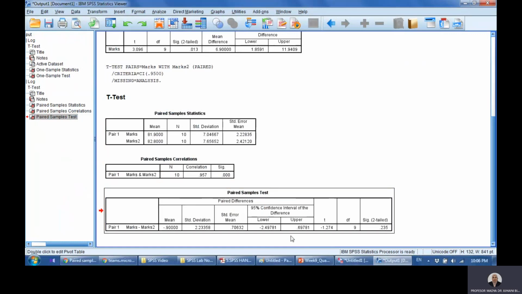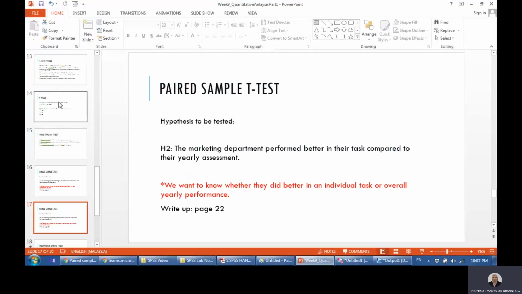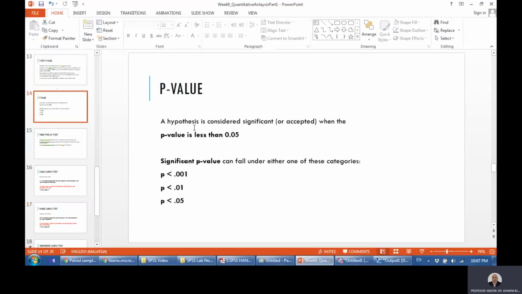If you can see here, this is the t value, this is the degrees of freedom, and this is the significant value. Here it is 0.235. If we go back to the slide on p-value, a hypothesis is considered significant or accepted when the p-value is less than 0.05.